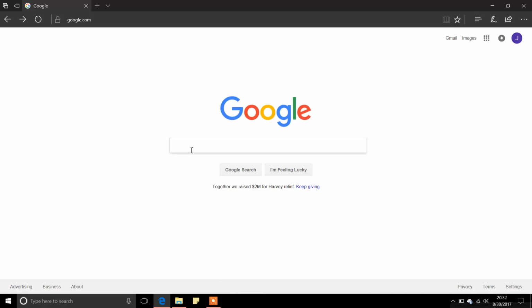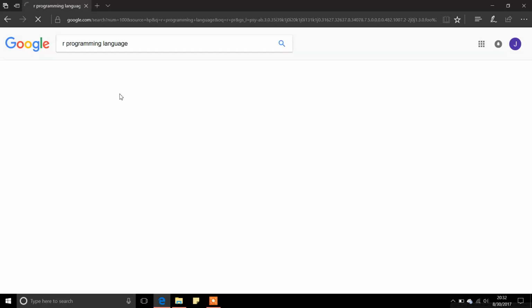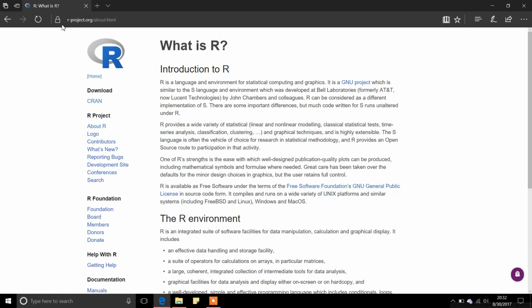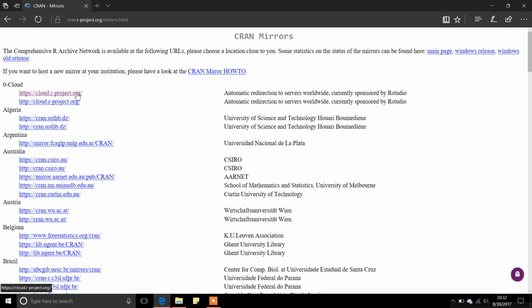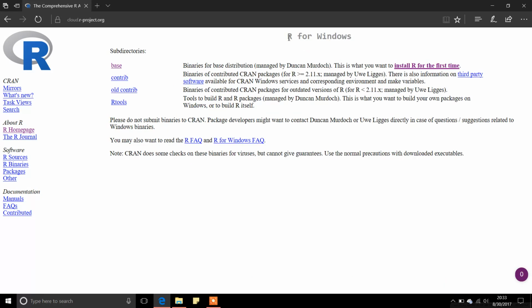So the first thing that we're going to do is look up the R programming language. I'm going to select that. And then we're going to choose this, what is R, or this R, the project for statistical computing. Either one works. We just want rproject.org. Then we're going to go to this download section up here and select the CRAN. Now the CRAN is where you can download all the information for R from, and we're going to choose the very first link. Now Mac users will choose, of course, Mac OS, and Windows users will choose R for Windows.